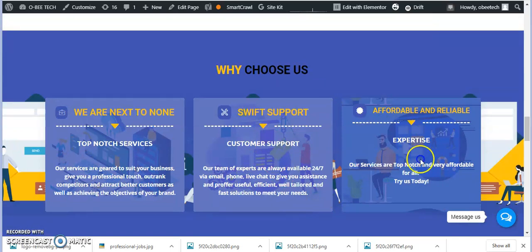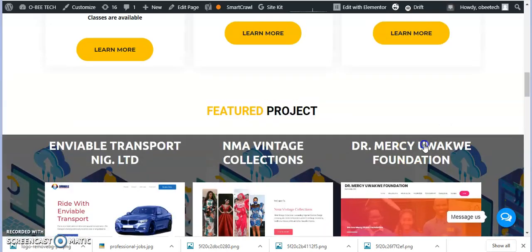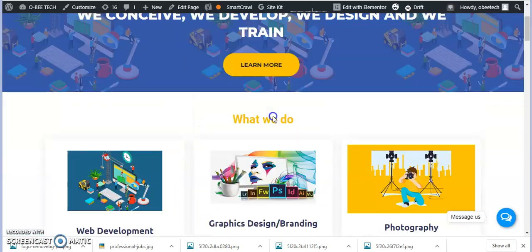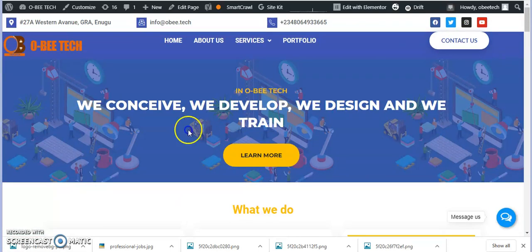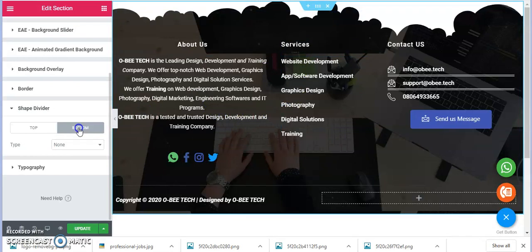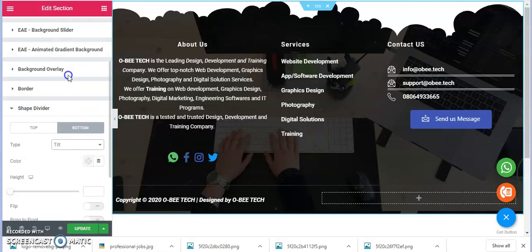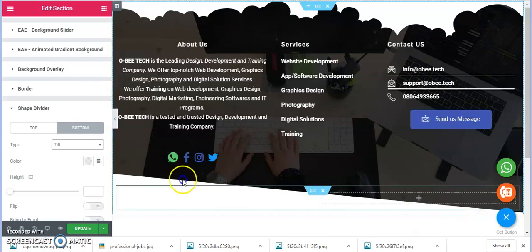So both here too, you can see images at the background. Those images were added using the same approach I just gave to you. Same thing here. So when you add image to your background, it goes a long way. You can see this here, so you can see the image of the background. It goes a long way to beautify your work too. You understand? So that is what we use this shape to for. It has the bottom one too, so you can also set that of the bottom. So let me say for the bottom I want tilt. You can see.